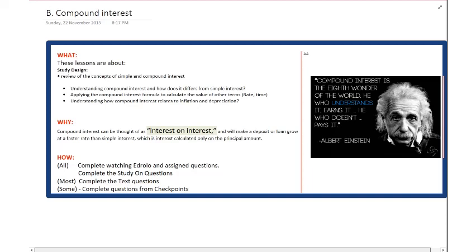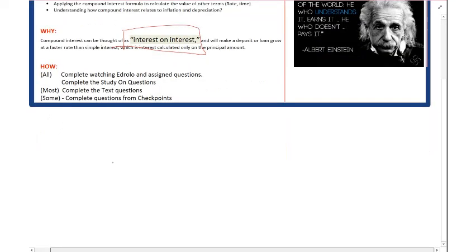But when we get to compound interest, it starts to differ a little bit, because what we're actually doing is what's called here interest on interest. So say we've got $1,000. Let's make it $100, easy for my brain to work out numbers. I do 10% of that. We've got interest of 10%.